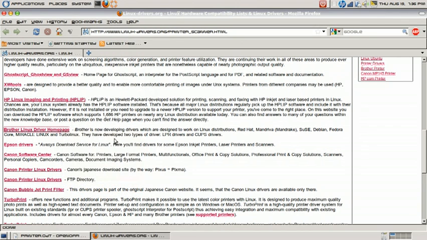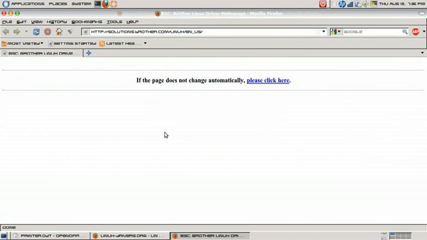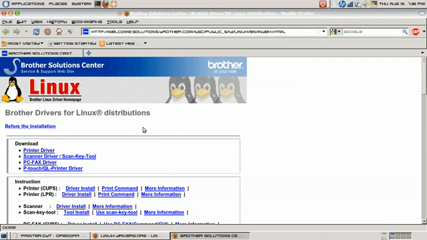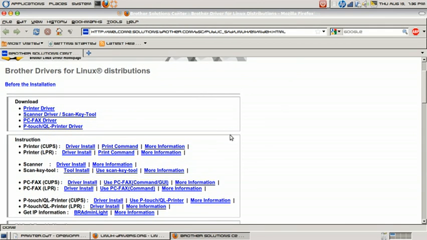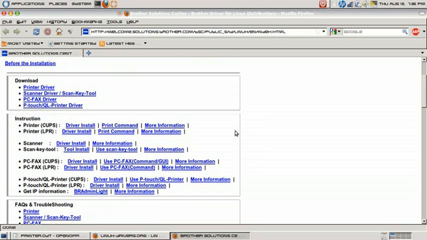You can open up their page and you will see their actual Linux printing support page. As you can see here, you can choose the print driver, scanner driver, PC-Fax driver, P-touch QL print driver, and you can choose the different types of print drivers, LPR or CUPS.